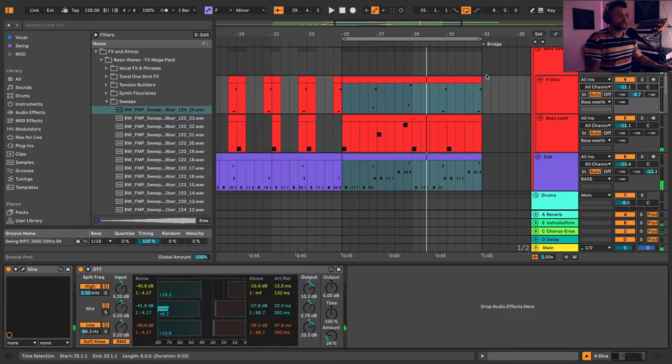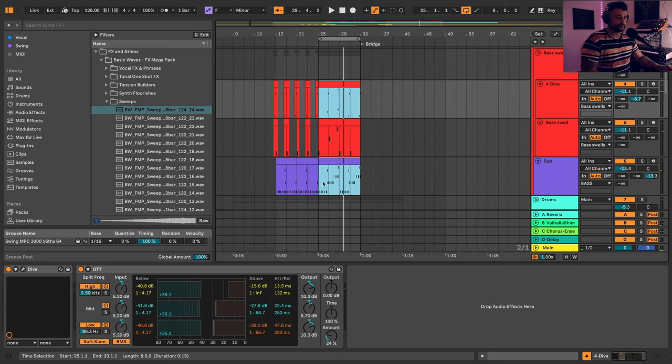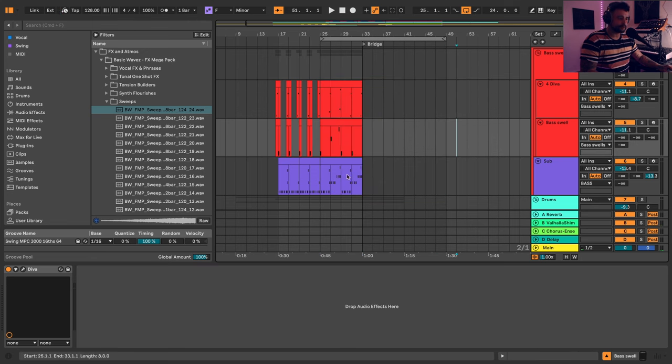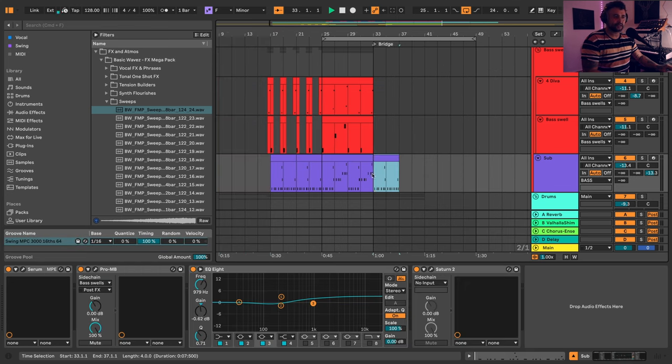I can't really hear it right now anyway. Later on I'll fix the mix. But okay, we've got a little section now. The good thing with adding melodies or a progression is it gives a bit of a story to the track. So now I build on this and it gives me a bit of direction. If I just stay on the single note, I get a little bit stuck. But let's keep this rolling here. So we're going to this bridge.